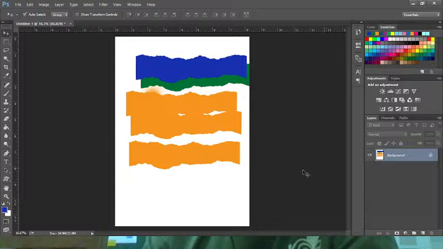So imagine you have gone ahead with your work and realize that all that you've been doing is on the background layer. You can't delete it. You can't do anything. The best thing you can do is to delete the layer and start afresh, which you don't want to go through that frustration. But the best way to use the brushes is to let it be on its own layer.